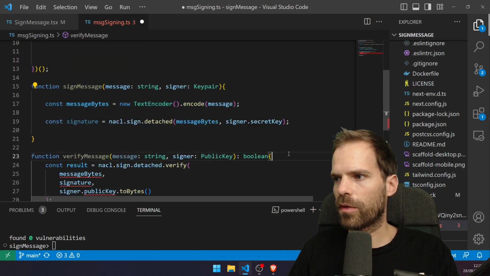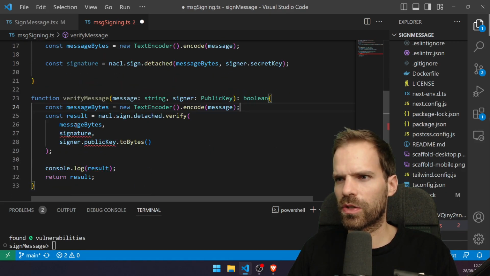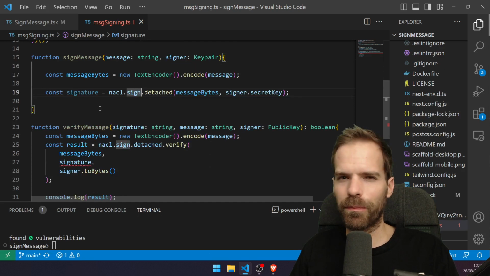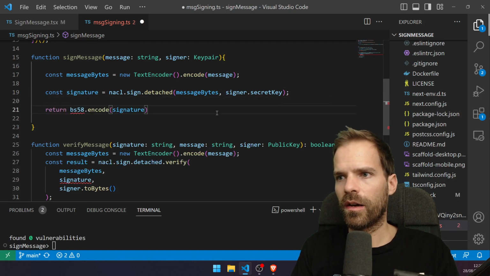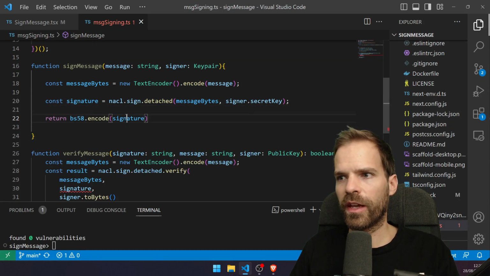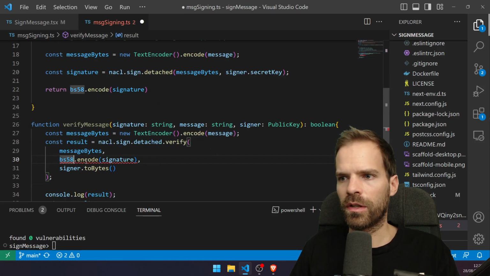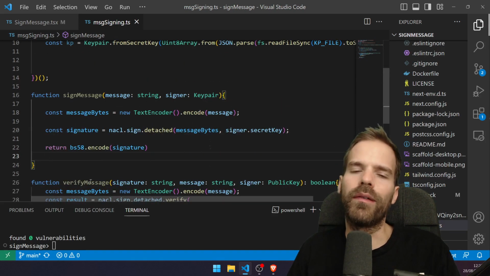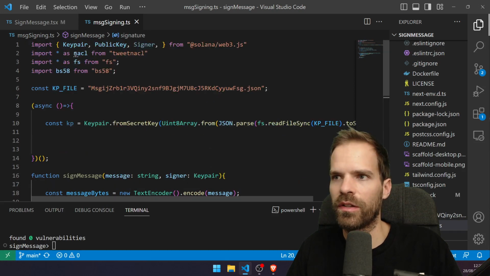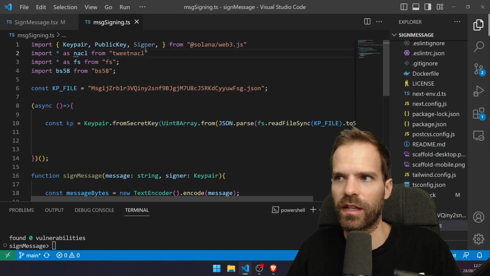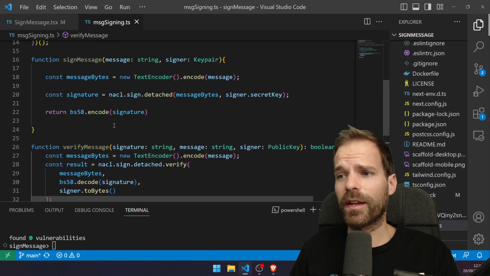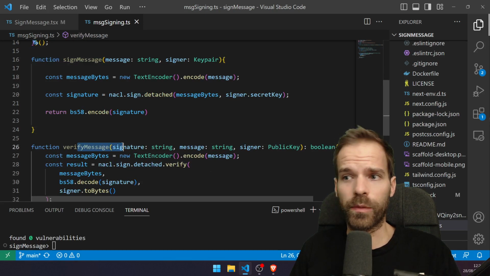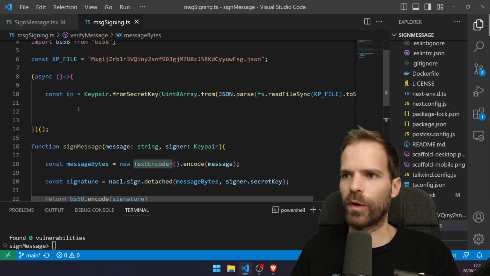Verify, we'll do the same thing. We decode the message. And I'm gonna do signatures as base 58 because that's what we're used to. So with the sign, I'm gonna return the base 58 encoded signature and not just the bytes. And the other way around, here I'm gonna decode back to bytes. Okay, so I now manually built those two functions and use this package to do the actual signing. Right, okay. A bit more complicated than I thought. I thought those two I would find somewhere in Solana Web3, but okay, never mind.